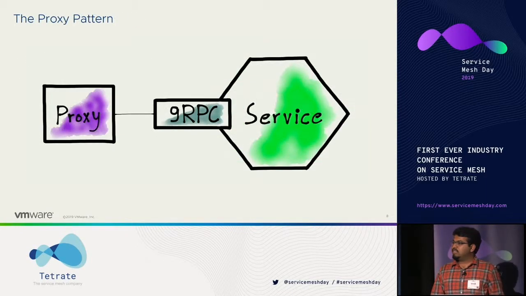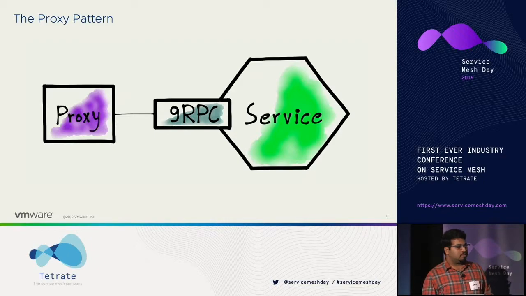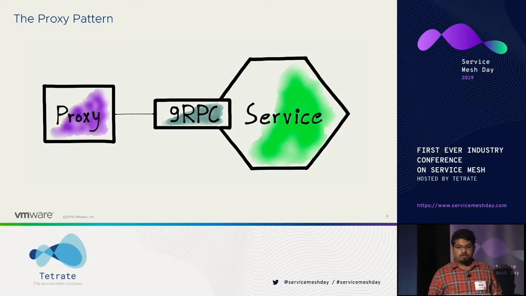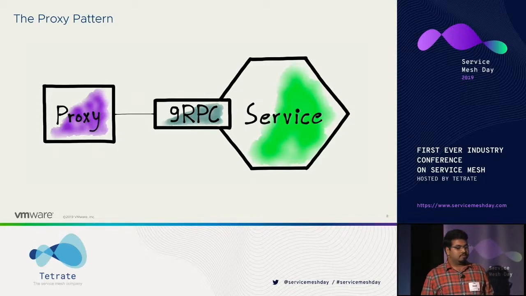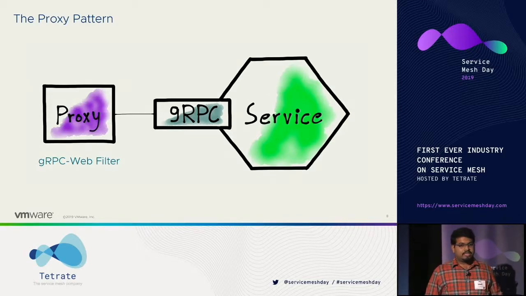If you look carefully at a single deployment, this is what it would look like. We have a service, a gRPC endpoint, and we have the proxy process in front of it. Both are two different processes, and the good part here is that Envoy, which serves as the default proxy for Istio, has this filter called gRPC-Web, which takes in HTTP requests from the client and transcodes it into a gRPC request, and it then converts the response back into HTTP.